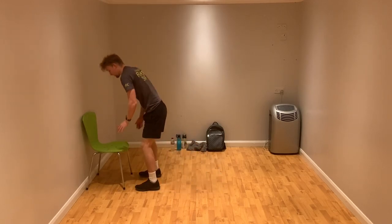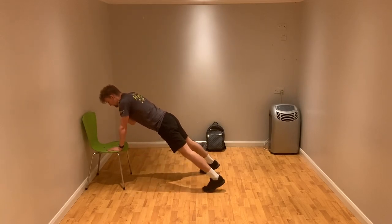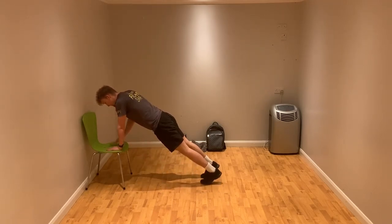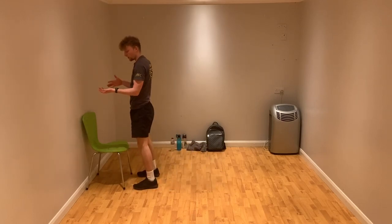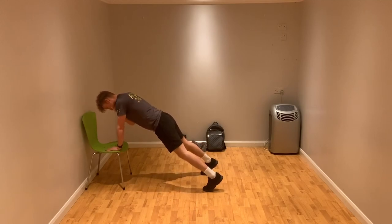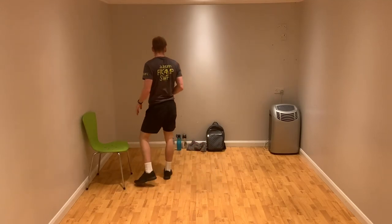Nice. Feet nice and wide, get them shoulder width. Gives you more balance, takes away chance of the wobble. But if you do want to make it tougher, you bring those feet closer, because that means your core's got to work a little bit more to prevent your body from wobbling left to right. 6, 5, 4, 3, 2, 1.